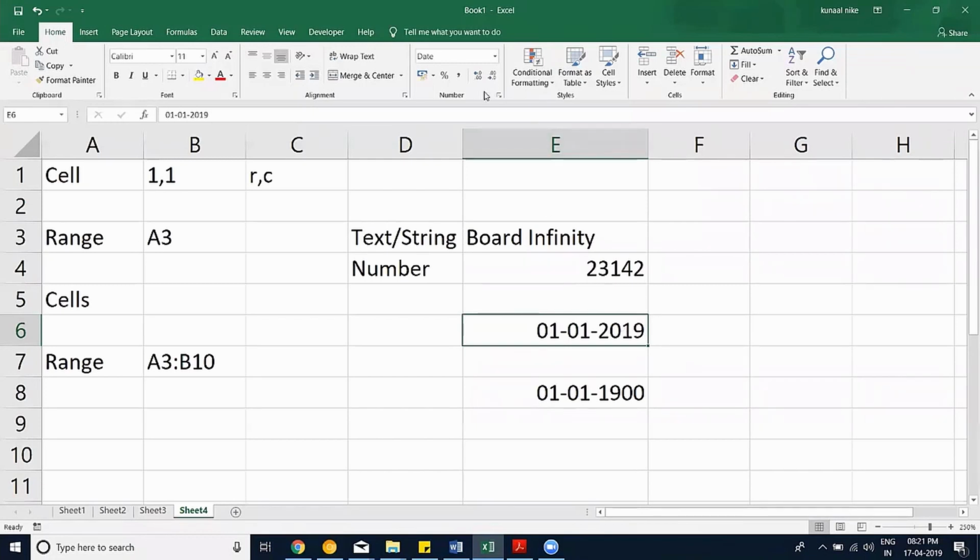So how will you get into formatting? That is your Home tab, in the Number group. I'm just jumping the gun on this concept, but it is one of the strongest concepts that everybody should be aware of: how this text and numeric thing works. Cool, guys? Okay, any doubts, guys? Quickly, yes, no?